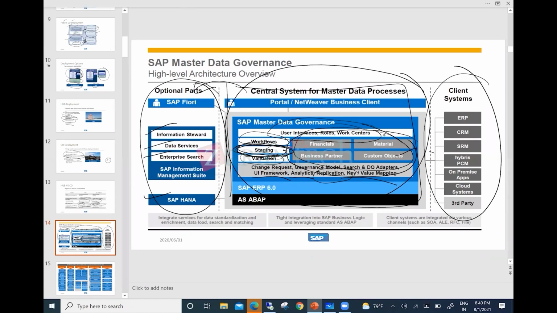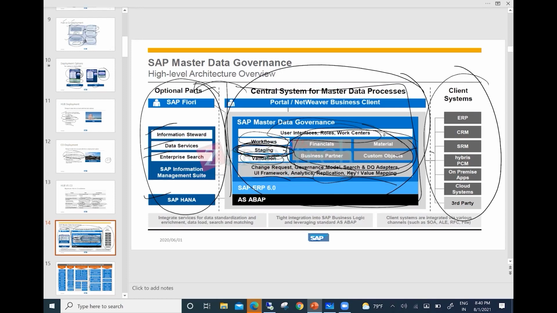While creating something, I want to derive something from a non-SAP system on the fly. So that's where you can make an integration with a third-party system. So MDG can talk to third-party systems to derive or to enrich your master data further. So that's what the left-hand side is, an optional part.